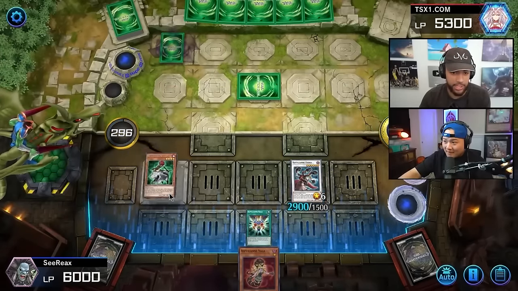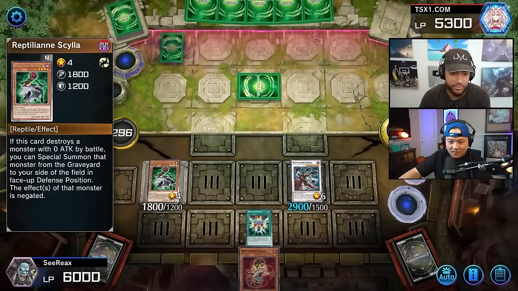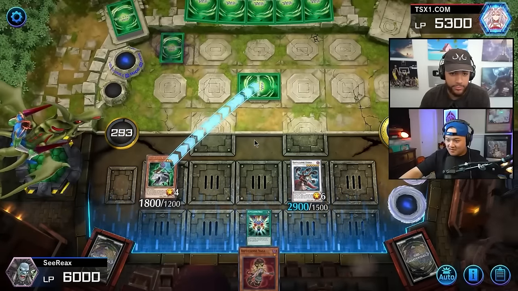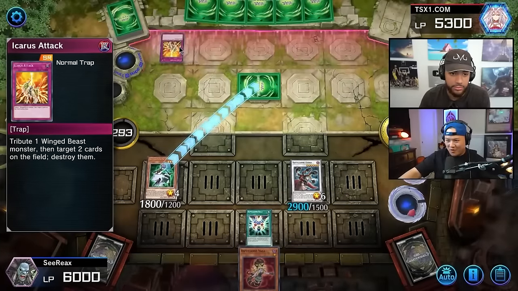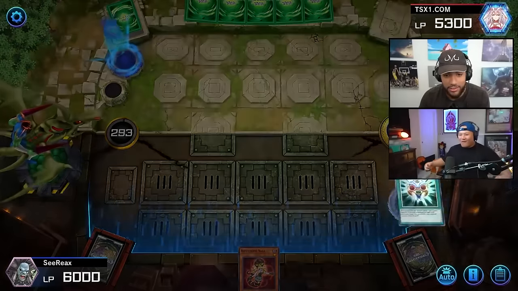I'm going to play Reptilian Skeela. If this card destroys a monster with zero attack by battle, you special summon. Oh, you don't have zero attack. You don't got to worry, brother. All right. And then I'm going to attack your face down. You ran into my trap card, Icarus Attack. This card's broken. Bro, that card is so broken. See ya. Let's go. What does it do?